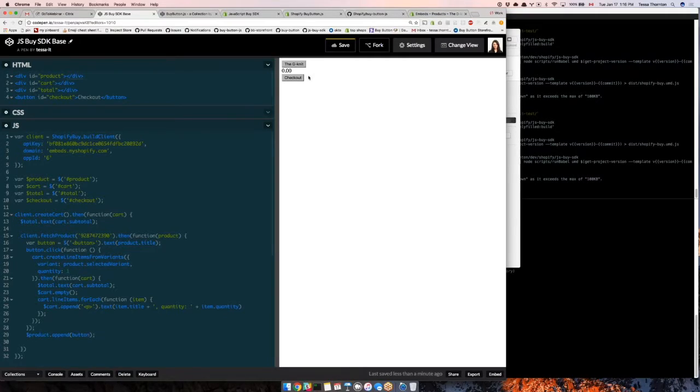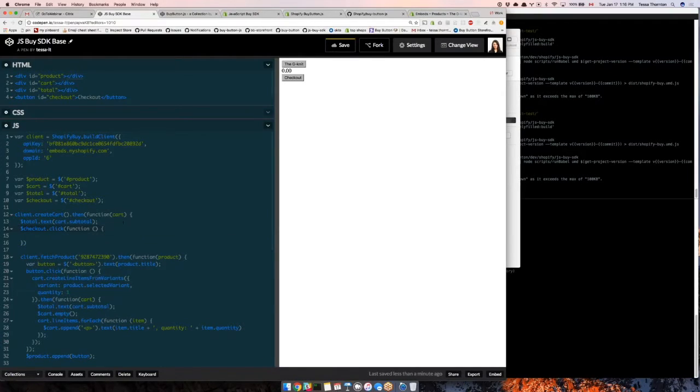So the last thing we want to do is just get this checkout button to work. So I'm going to just add an event handler to my checkout button, and just window.open. And the URL, so the cart has a property called checkout URL. That is going to always be updated to purchase the items that we've chosen. So checkout, oops, why didn't that work?